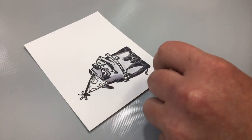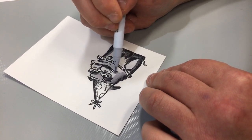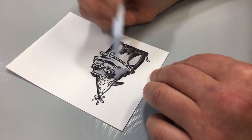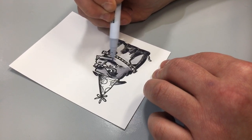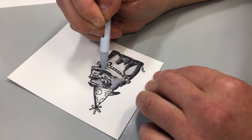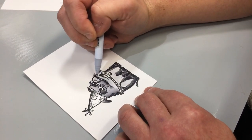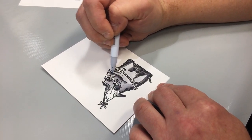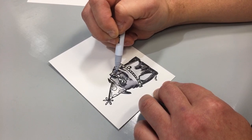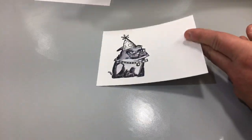And I'm constantly moving my paper around. I don't tend to color in one direction. I'll move that paper around as I need it to work with what I'm working with. And then you just want to blend it together, meeting up within the center there. So once again, I'm just picking up the color, slowly moving out until you get to super light again. But I'm going to let you guys know, I've tried this technique also on just regular heavy white cardstock. There's something about this Bristol paper, as it dries, it almost keeps blending. I don't know, it's magic. I think it's magic. I swear by it. If I don't have it, I freak out. It's one of my must-have craft items.